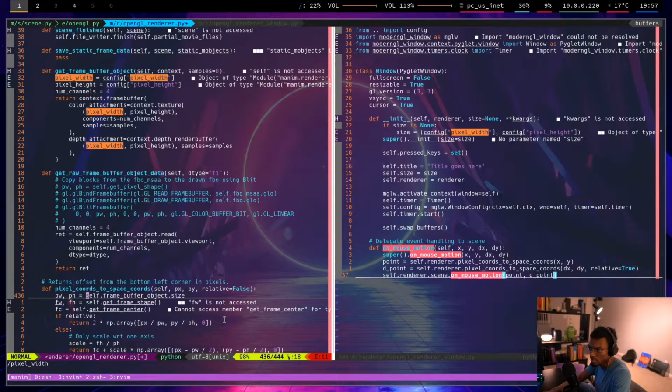Pixel width and pixel height, and the frame width and frame height. I think I actually had to do it this way because the frame buffer was reading it from this, so I wanted this to be the source of truth. The frame shape, I'm not sure how to... No. This is stored in the config too. I just don't know what the name of the variable is.